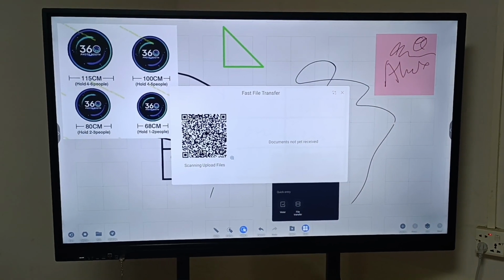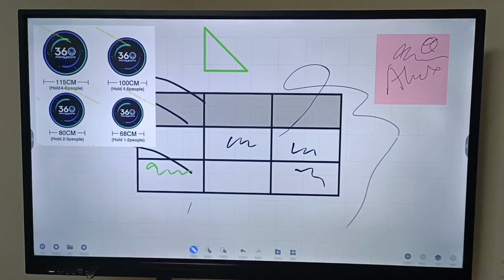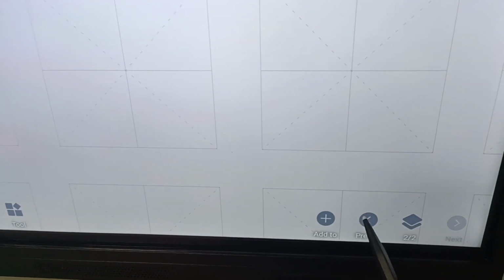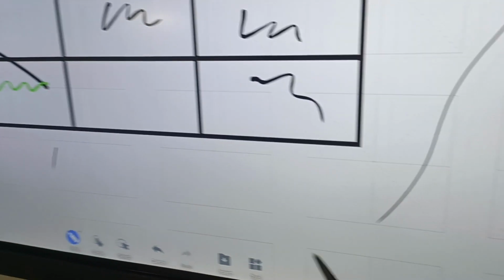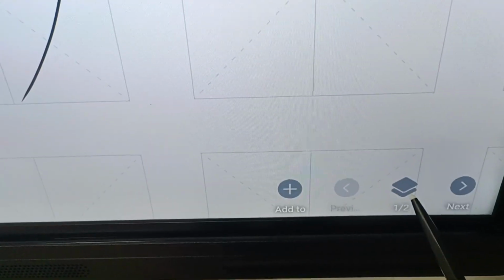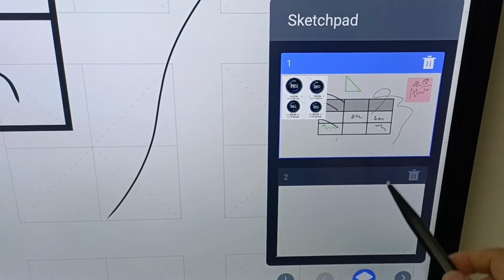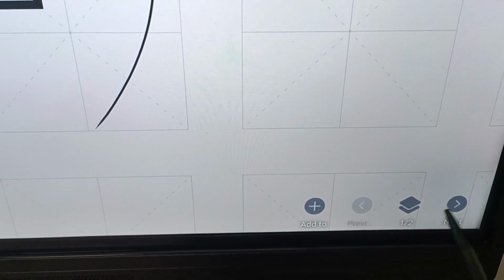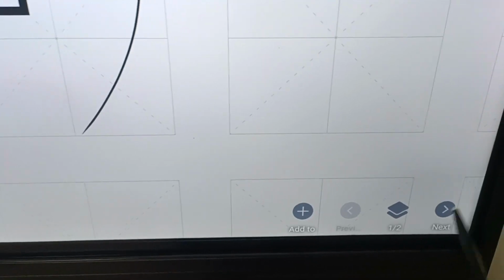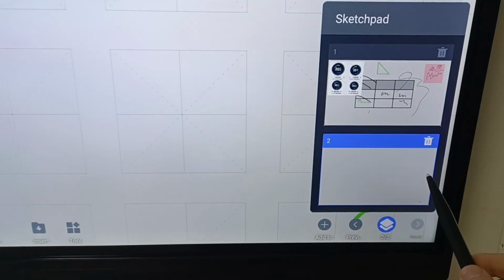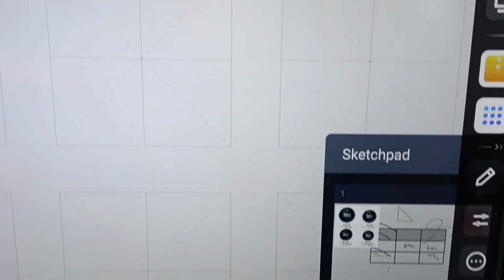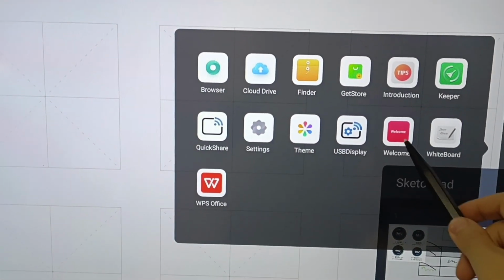It's very convenient. Hello, about the whiteboard, we have something to see. This one adds a new page. This is add to a new page, and the private page. That's page 1, 2. There are 2 pages. You can choose 1, 2, and you can get the next new page. Just private, next, and see. It's very easy.